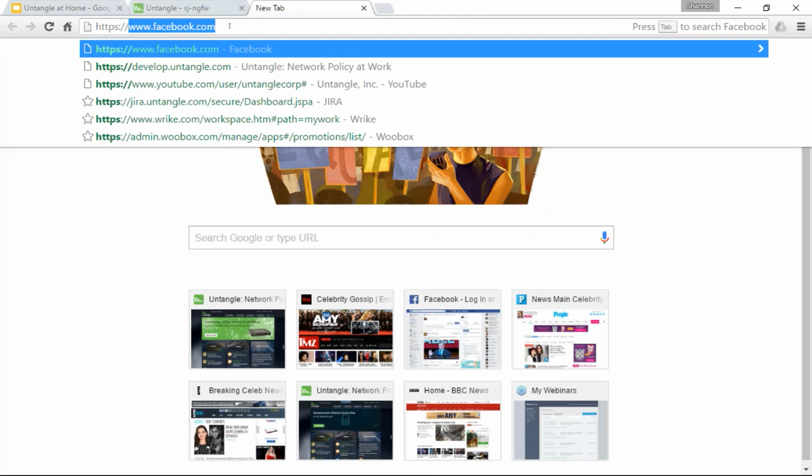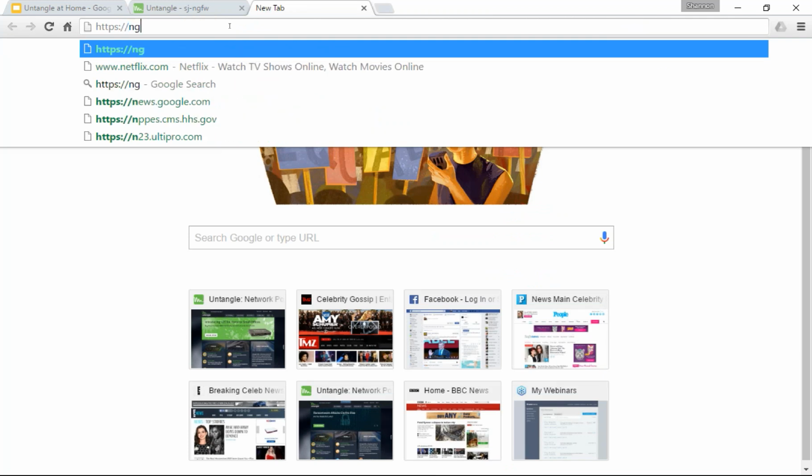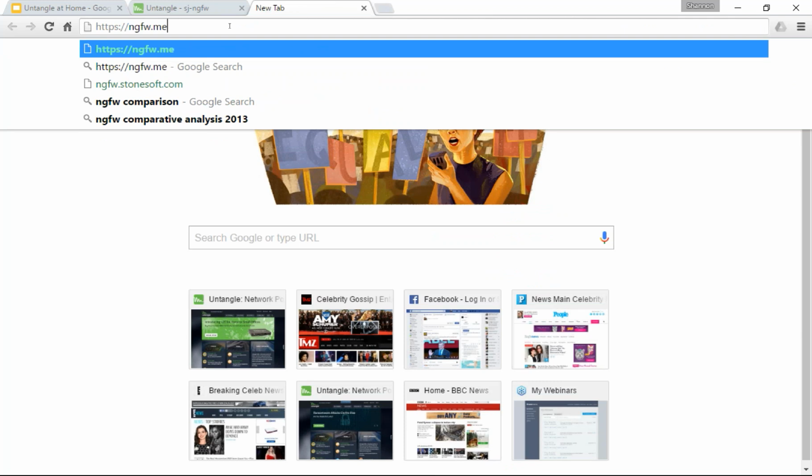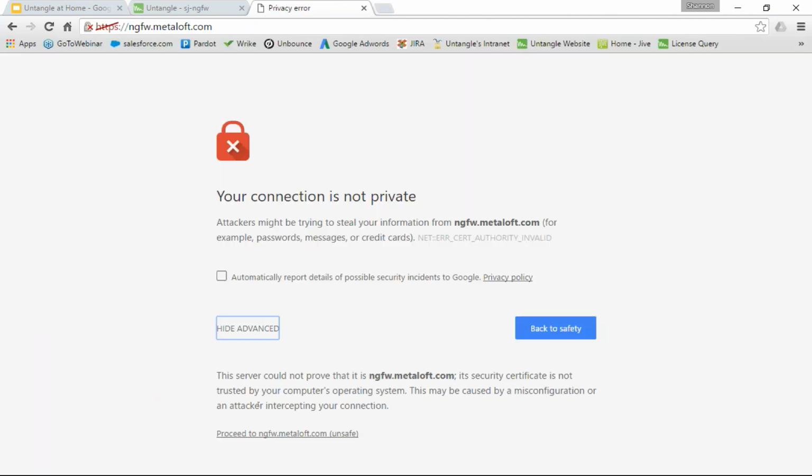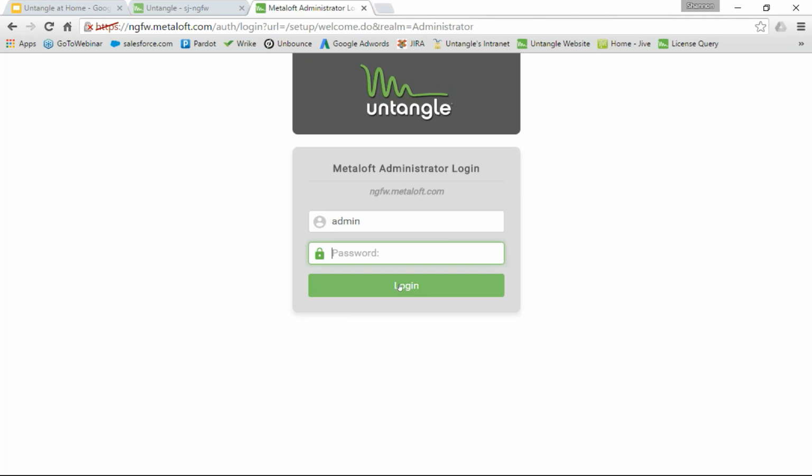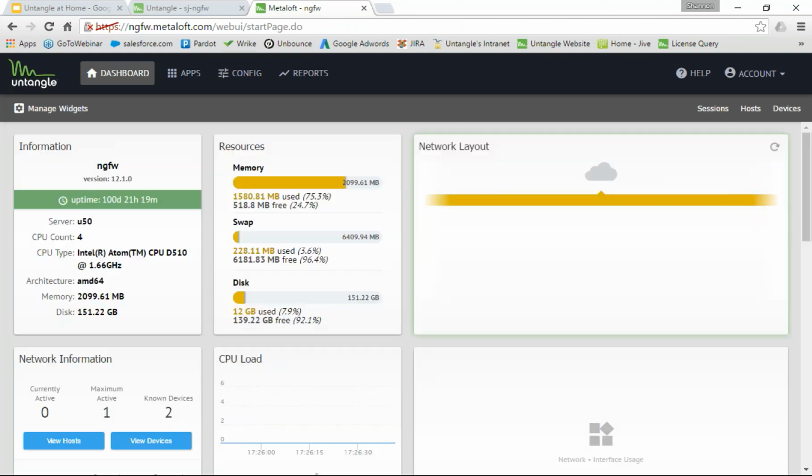Another question was whether there were any promotional offers around the U25 home appliance. The U25 and 25W are really our small office, branch office devices. You can also run them at home if you wish to. However, they are intended for business and commercial use. As such, there aren't any discounts available on top of it, although we are running a great promotion.